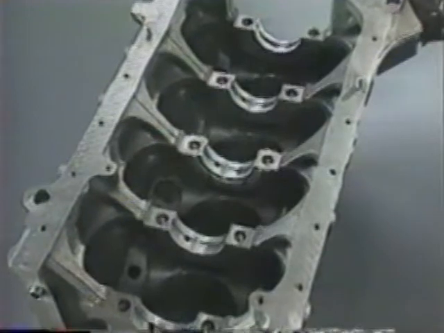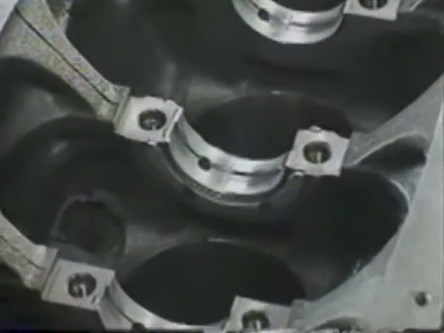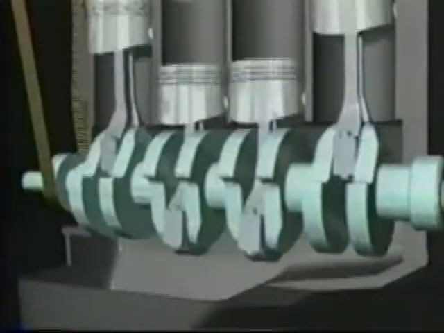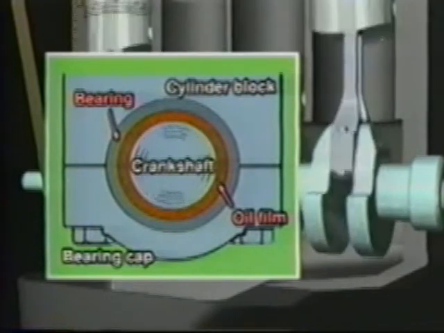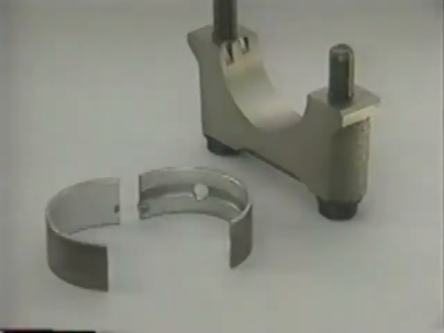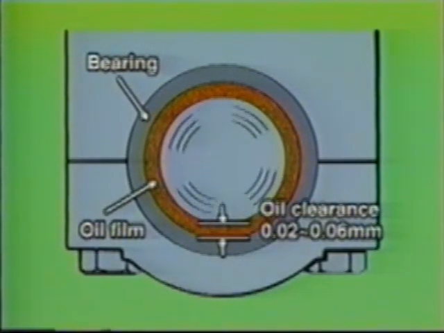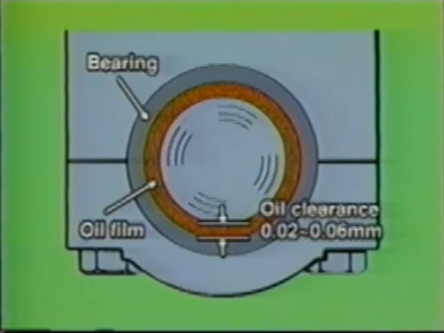The crankshaft bearings receive the impact load of the explosion applied to the rotary parts of the crankshaft, such as the journals and crank pins, as well as the loads of these parts themselves. An oil film of an appropriate thickness is formed on each bearing surface to prevent seizure of the rotary parts and minimize frictional damage to them. The bearings also ensure airtight contact of the crankshaft with the cylinder block and bearing caps, thereby enhancing heat radiation performance. The gap between the crankshaft and each bearing is called the oil clearance, normally between 0.02 and 0.06 millimeters. A larger oil clearance causes abnormal noise or a decrease in hydraulic pressure.